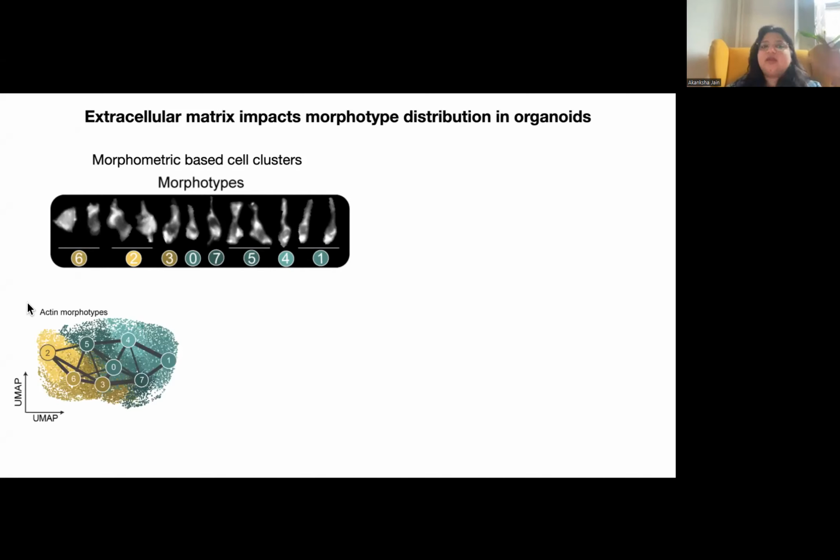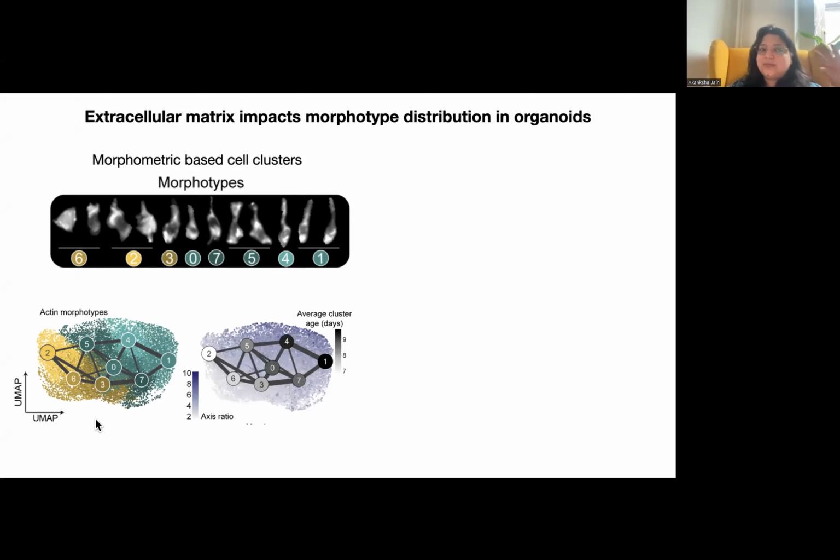And now we try to bring some single cell analysis tools to this live imaging. If you make a UMAP out of it and a PAGA plot, you see how this plot changes over time, the darker colors are later time points and the lighter colors are the earlier time points. So over time, the organoid contains cells which are elongated in their axis. This means that the yellow clusters are the earlier clusters in the organoid, which are mostly composed of smaller, more rounded cells. And over time, this is elongating and becoming these more dark cyan clusters, which have more radial glia-like cells or some other shapes coming up.